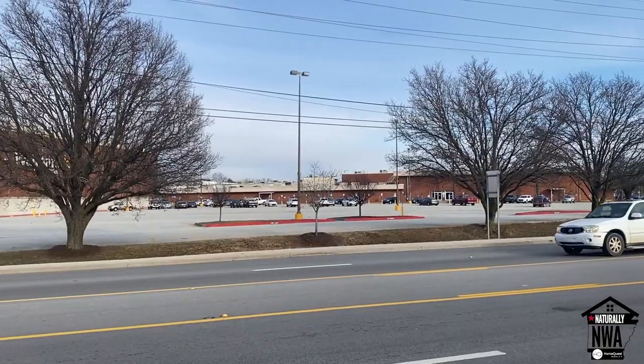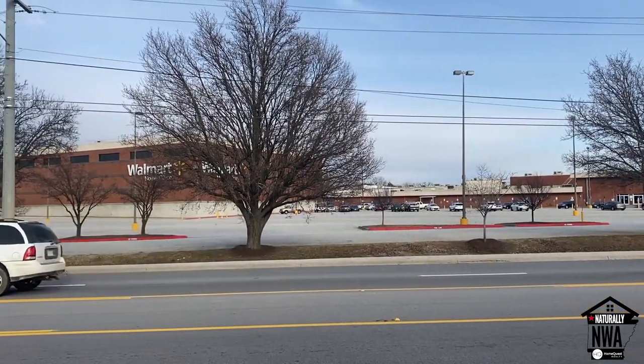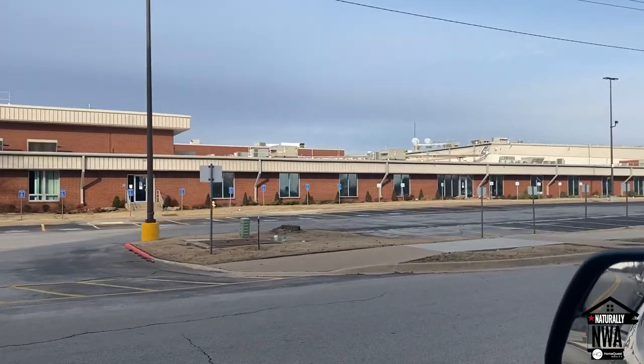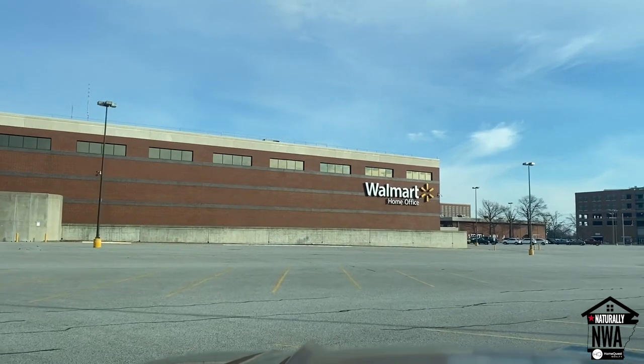Now I want to show you guys something that might just blow your mind. Believe it or not, the building behind me isn't the county jail — it's the Walmart Home Office. I was shocked the first time I saw this, because I would have thought that the largest company in the world would have an amazing cutting-edge building, not an ugly brick building with almost no windows. Kind of looks like a high school gym! The current bigwigs at Walmart decided they needed to upgrade to stay competitive with the Googles and Amazons of the world to attract and recruit top young talent. So there's an entirely new campus being built on 350 acres right in the middle of Bentonville. The new home office will open in phases starting last year through 2025 and will feature a childcare center, spaces to connect with nature, food trucks outside of each quad, and much more — pretty much the complete opposite of what you see behind me.